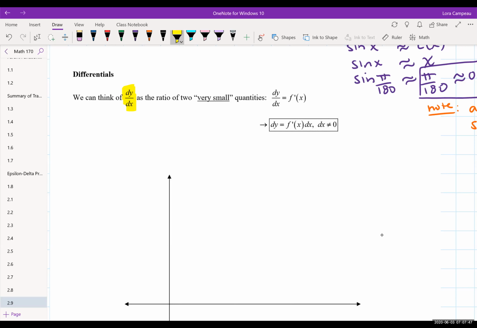But what happens, if you see the picture below, you can relate it to separable, two very small quantities. Separable just means we can take the dy, whatever that might be, and separate it from the dx, kind of like how we work with fractions. If we do that, multiplying by dx on both sides, you'll get an expression or a formula for the differential. So this right here is the differential dy.